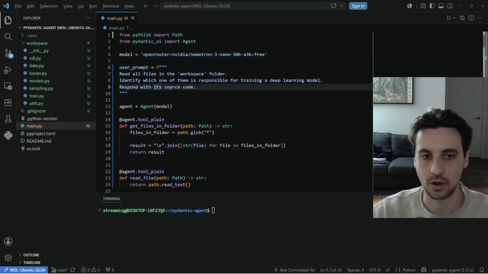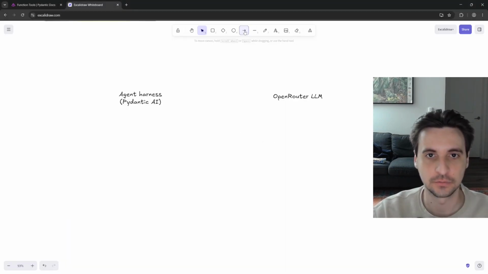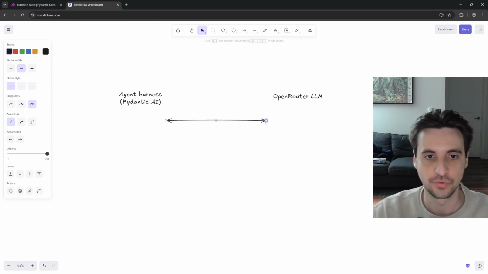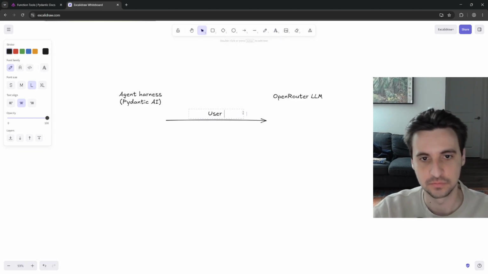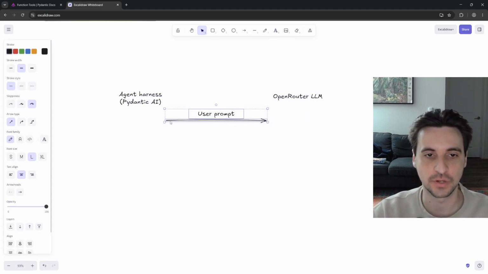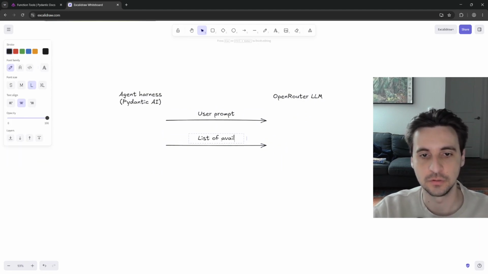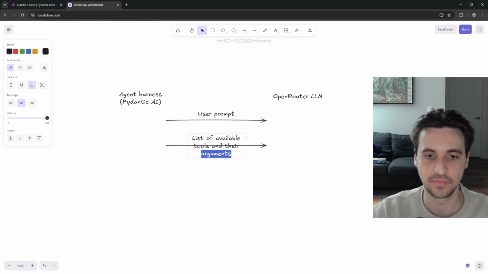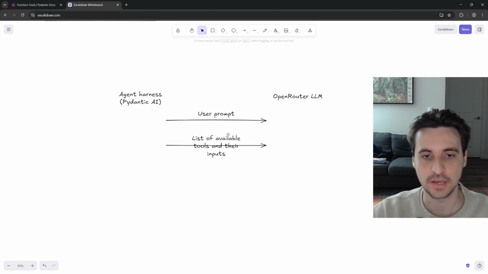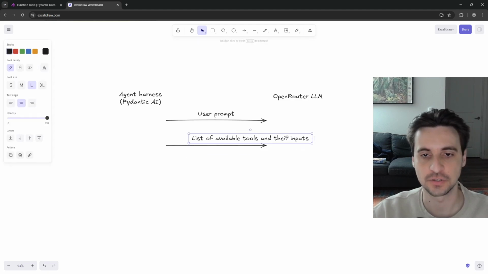So we have a user prompt, which is obviously included to the model, right? So the harness will send over the user prompt, which obviously we can't do anything without that, but it will also send over a list of available tools and their arguments, their inputs, okay? So now for our case, this is just a list of two functions because we wrote two tools, okay?